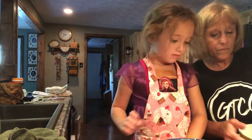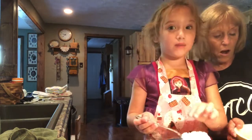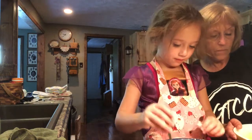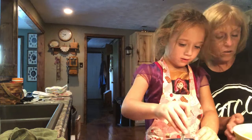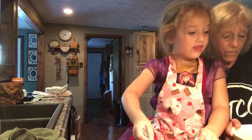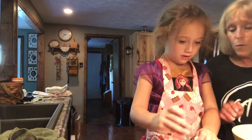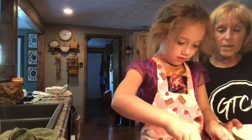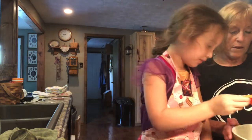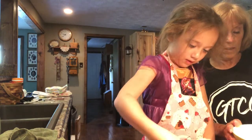So we mix all of our wet ingredients together, and then we put the flour into our wet ingredients. That's our dry ingredients: the flour, the baking soda, the salt. And this is our wet ingredients over here. So let's put the flour in a little at a time. Just scoop some out. A little at a time. There you go. Put that in and I'll stir and you keep scooping.